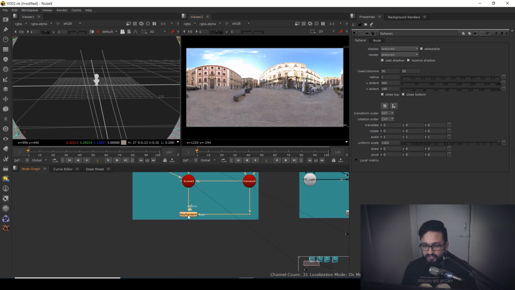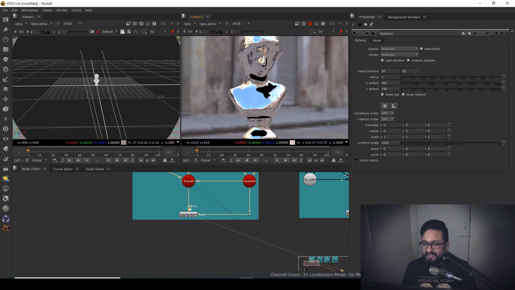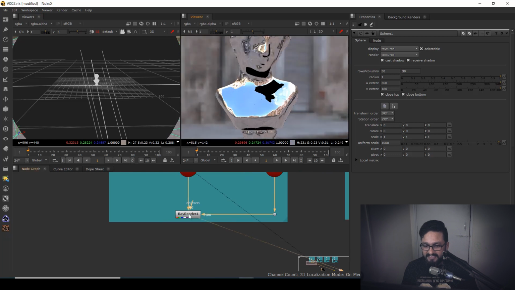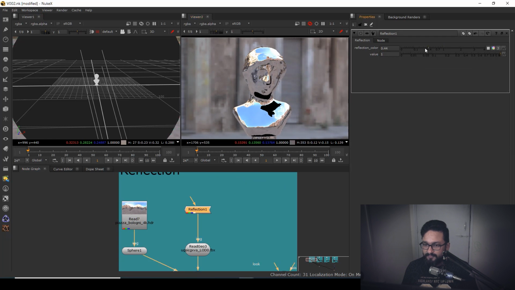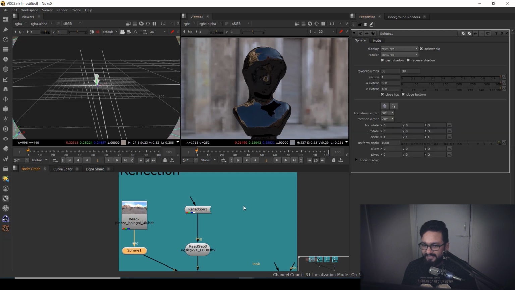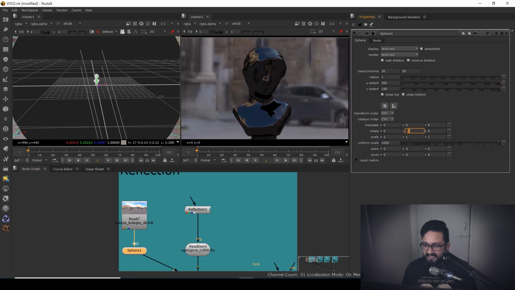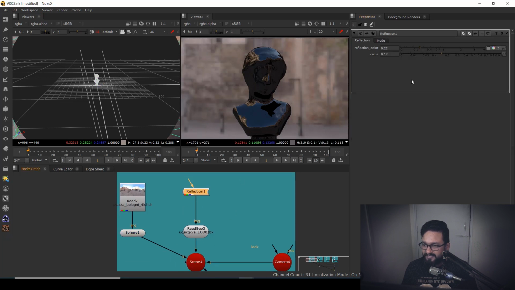And if I render this, you can see how smooth my reflection is. So yes, I can control it by the reflection. I don't want this much neat and clean, so I can lower down the color somewhat like this and lower down the value as well, just to give it a hint. And if I want to change the direction of reflection, I can select my sphere and rotate in the y-axis. So you can see easily the reflection is changing. So I'm pretty much happy, and maybe in reflection I can add some color as well, and maybe I can lower it down.